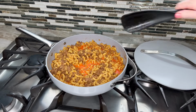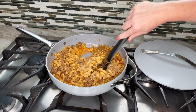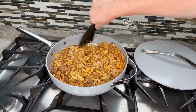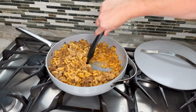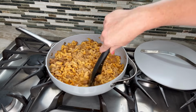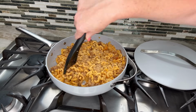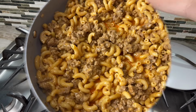So it's been sitting for about 5 to 10 minutes. You can kind of see some of the grease from the cheese. That's normal. Don't freak out. Just stir it in, and it's going to incorporate it. And look how amazing that looks. All right, guys, that's it. 22 minutes, and it's ready to enjoy.